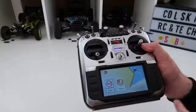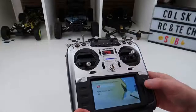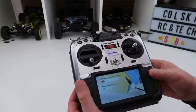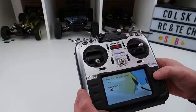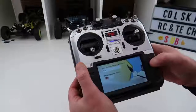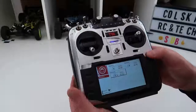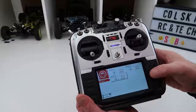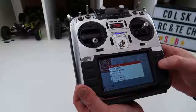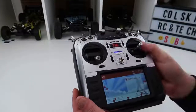Obviously there's going to be an upgrade, and they haven't finished this yet, and there will be helis on here I believe, and quads, because this isn't just a quad transmitter obviously. So here you'd go and you'd set your channels up. If you wanted to change your channel number for your motor, you could change that to 2, or you get the general idea, and then it'll just pull you through. Just come out of that, and then that's your model, and select a model to fly with. So you see the tick is on 3. If I go up to model 2 and press it in, select model, and now I'm on model 2. I've not set a failsafe because I've not set any of the models up.